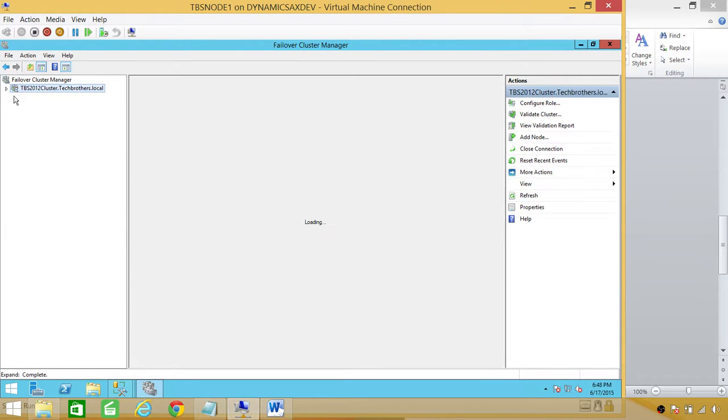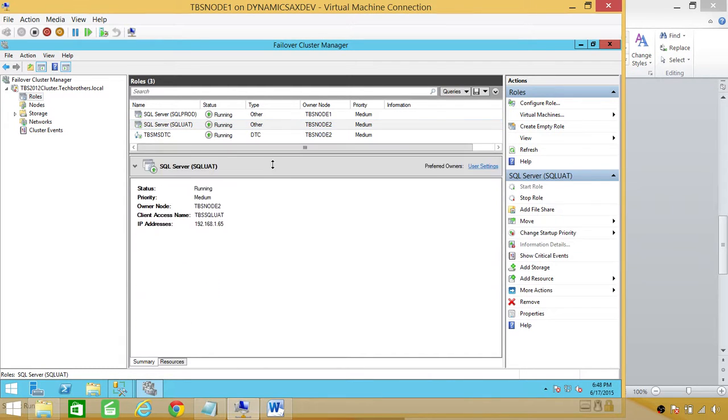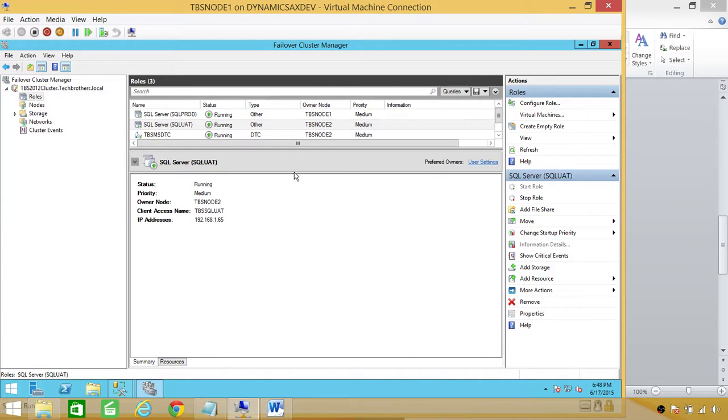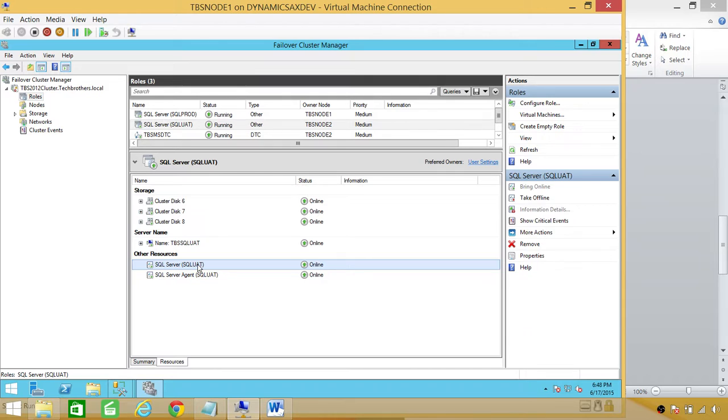This is our failover cluster, and when we go to the roles, let's click on SQL UAT and go to the resources. Right here is our SQL Server engine.